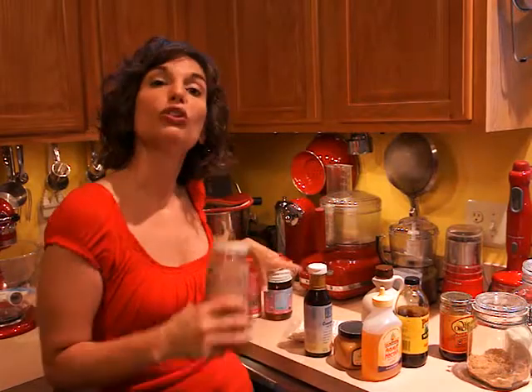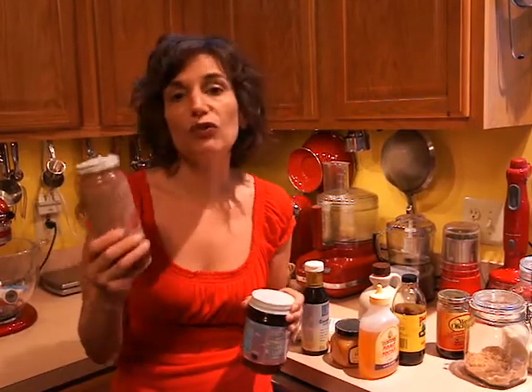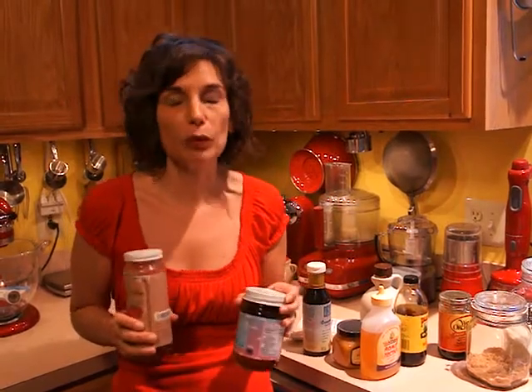Then you get into lower glycemic index with your rice syrups, your brown rice syrups. These are not high sweeteners, so when you use them in baking they don't have the same effect if you're not used to baking with them. I don't use them very often — you can see this jar is full. In terms of how they affect blood sugar, they don't affect it very much, not to the same degree as these other sugars. But like any sugar, if you don't burn off the calories, you will gain weight.